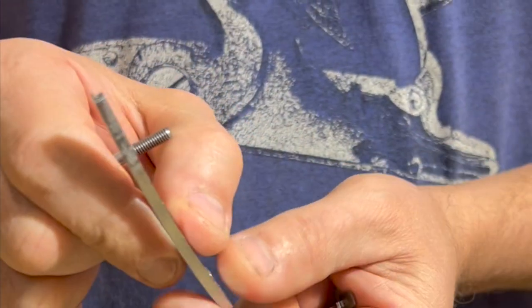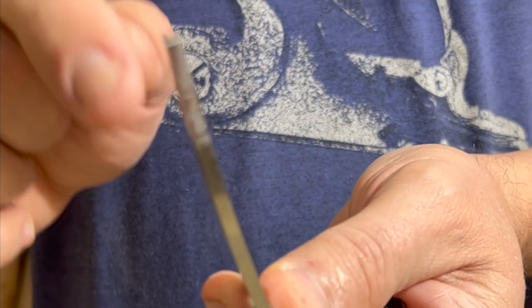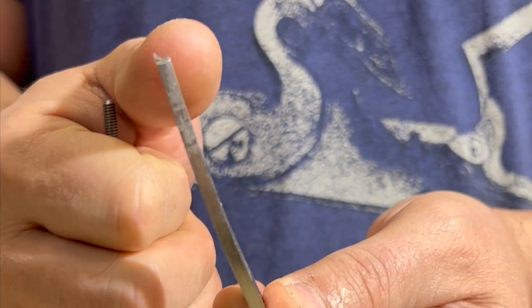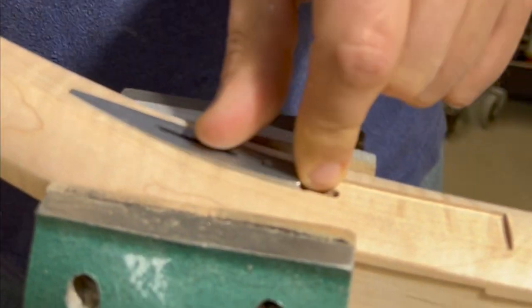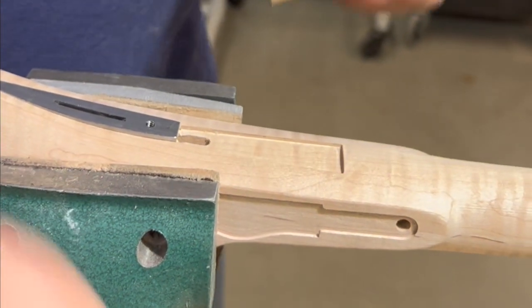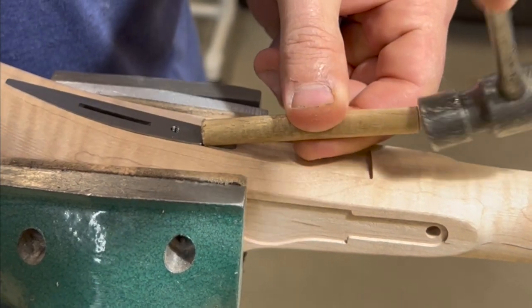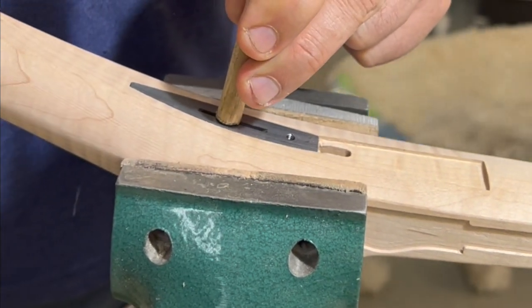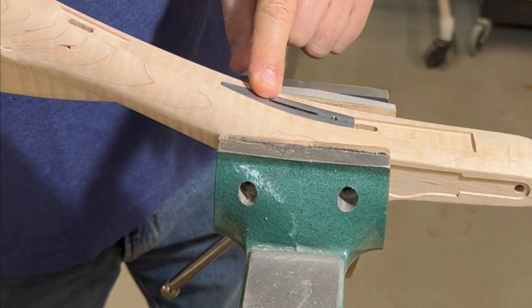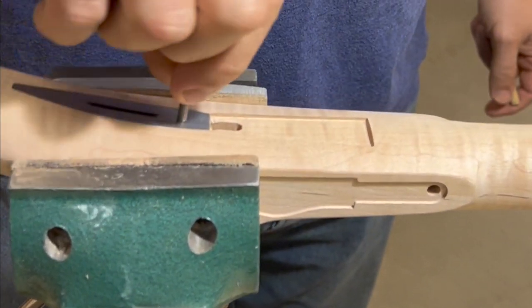The way this trigger plate is held in, there's a little small spike at the end of the trigger plate. So that gets pushed in the stock first. I usually just use a little dowel to make sure it's seated in there. Tap it back, and then tap it down, and then it's in place. Like I said, this is already going to be installed, but that's the best way to reinstall it.